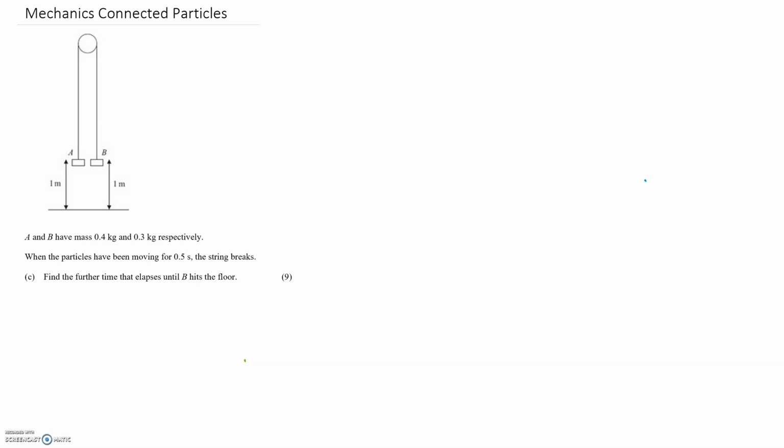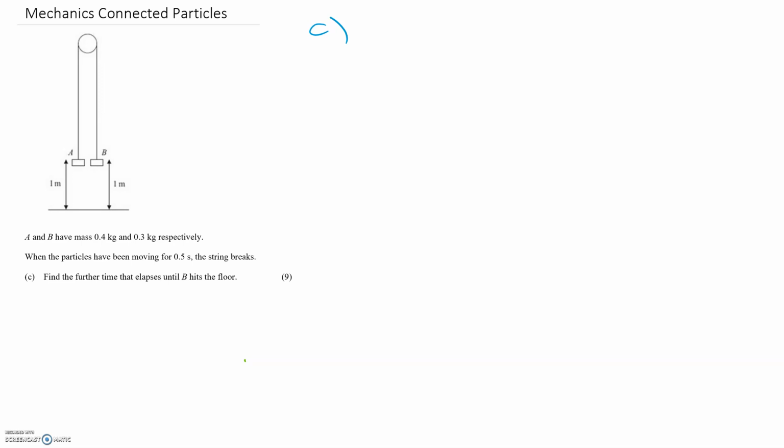Hello. This is a mechanics question that I tried doing in a workshop today. It caused all kinds of trouble, so I thought I'd have another go and see if we can make it a bit simpler to understand. The problem was the mark scheme does it in a completely different way to the way I would do it. So I think it works out if we do it like this.